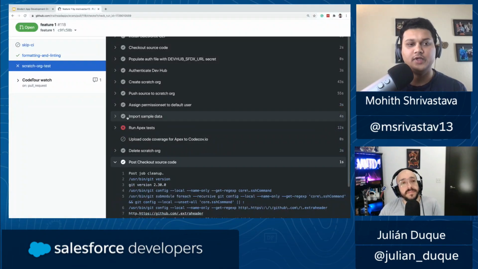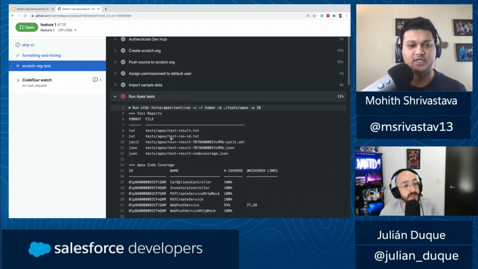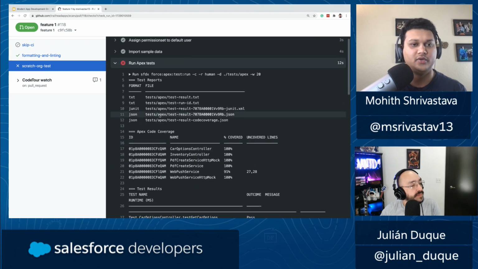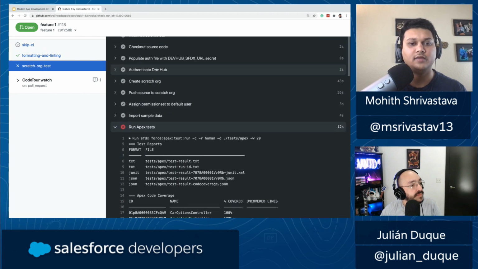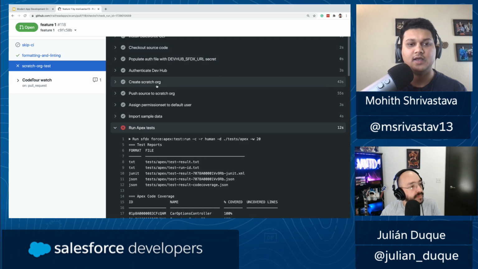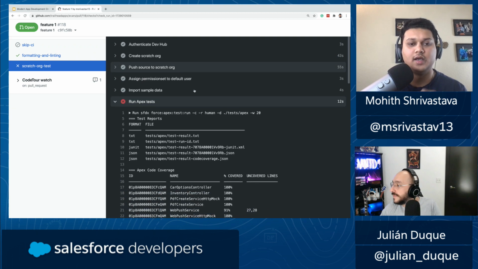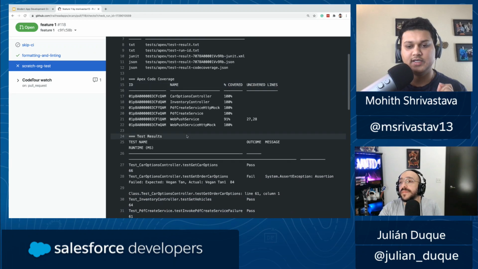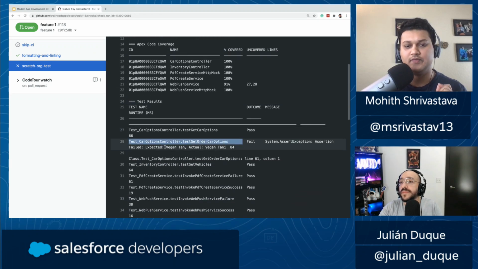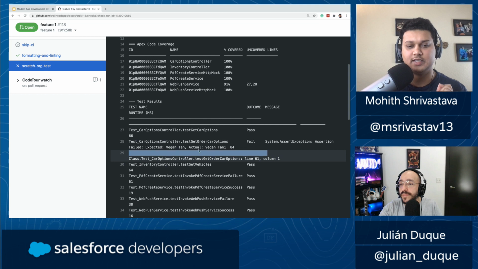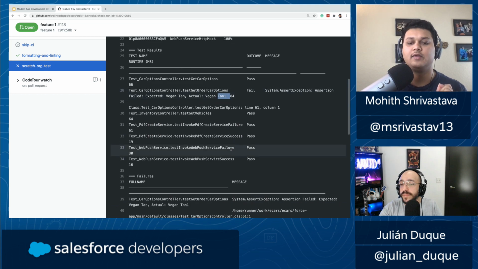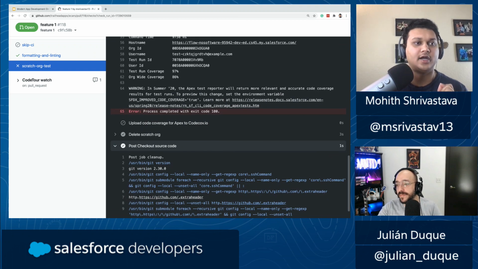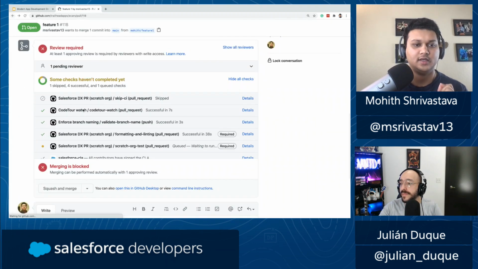How about we come back and see. So as expected, our test run failed, and we were able to catch it. As you can see, all of these steps that I was explaining went one by one, in serial mode. When it ran the test, it clearly showed that there was an assertion failure, and this was the expected value while this was the actual value. So let's look at what happened to our PR, the pull request that I raised.